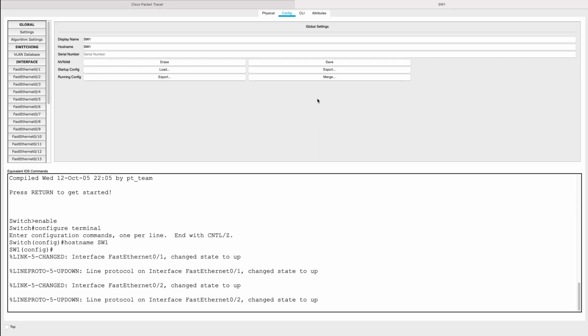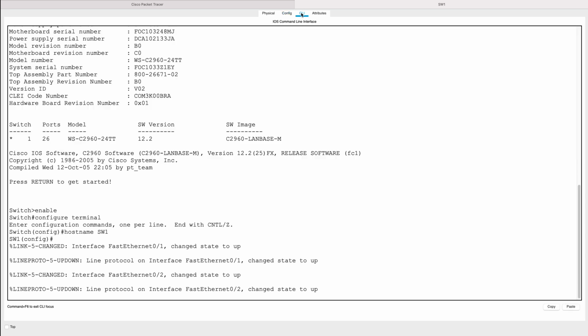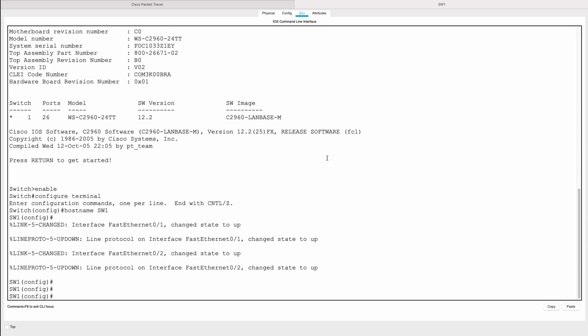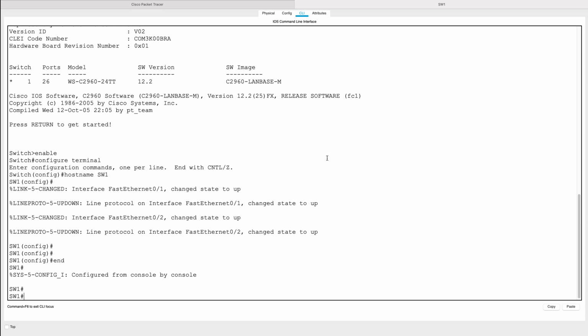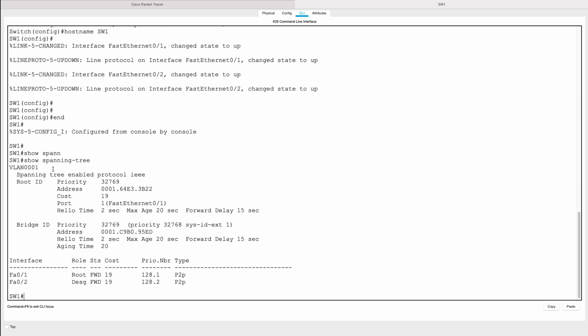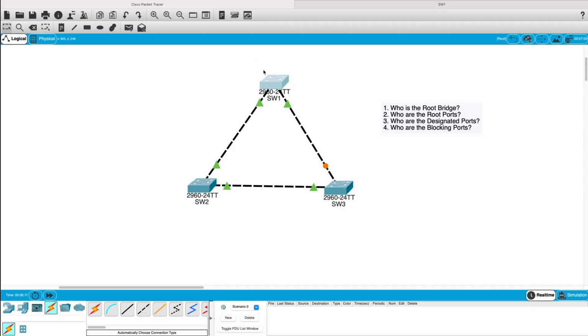So check this out. Let's go into switch 1, and I'll go into my CLI, my command line interface, and I'm going to give this command. I'm going to say show spanning-tree, and it shows me my bridge ID. And here's my MAC address right there, so I'm going to copy that. It also shows me the MAC address of the root, and it's not us. So we know we're not the root. But I'm going to say, okay, for switch 1, I'll say the MAC is, and I'll just paste that in. So there's the MAC address for switch 1.